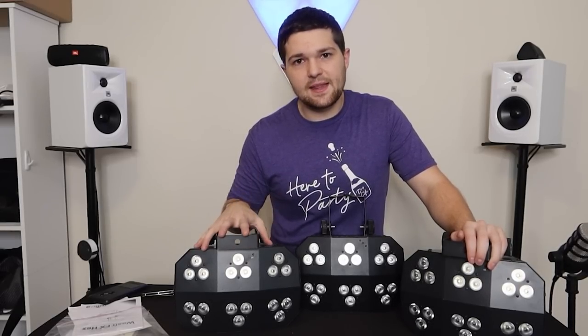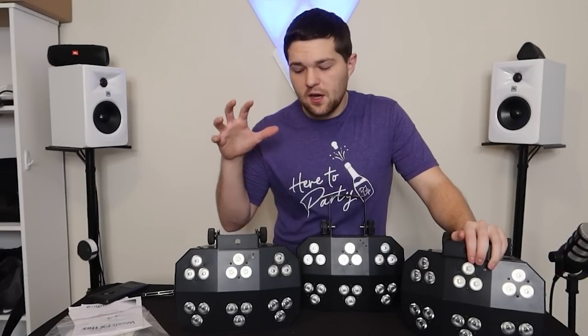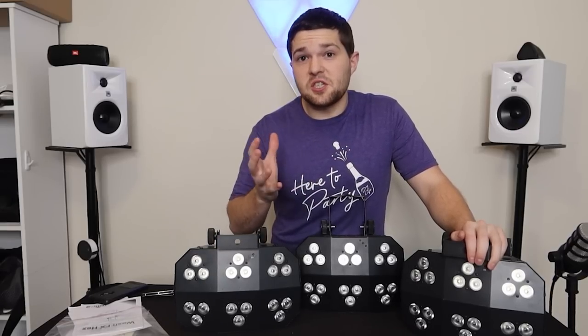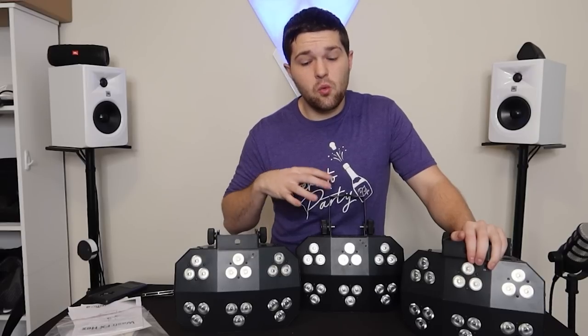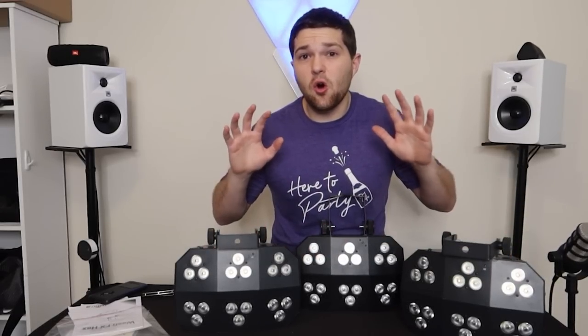These are for design lighting. This is for theme lighting. If you're into that sort of thing, WashFX HEXs are a great way to go. And actually, just in general, if you're into doing themes and creating themes with events, the WashFX, the WashFX 2, the WashFX HEXs are amazing.